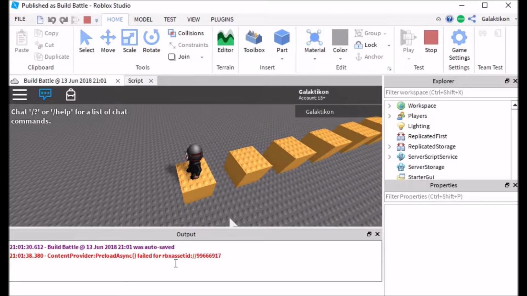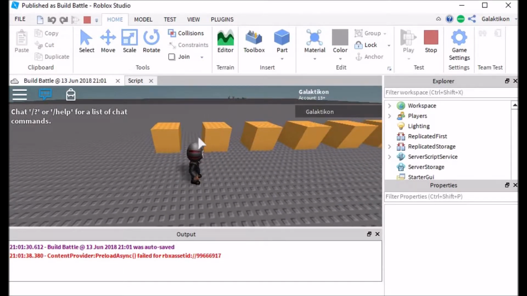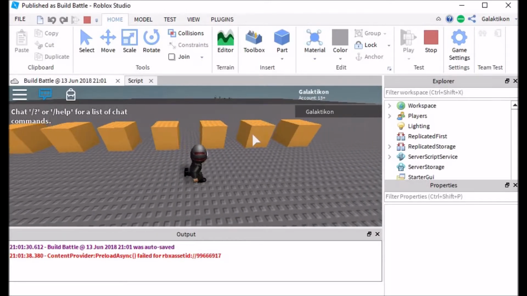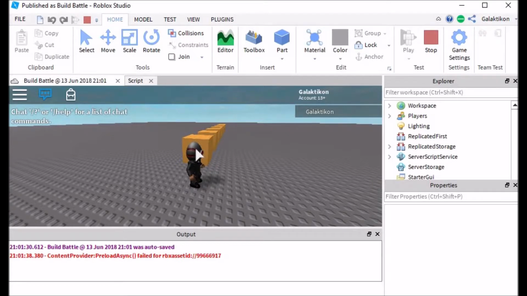Now when we play the game, we can see that there's no errors in the output, and there are 1, 2, 3, 4, 5, 6, 7 blocks here.